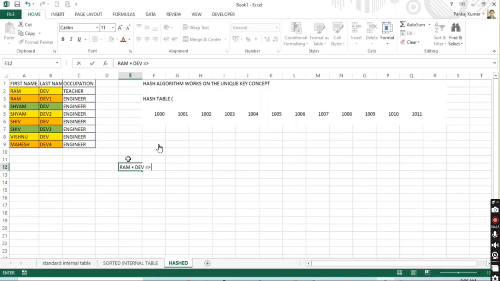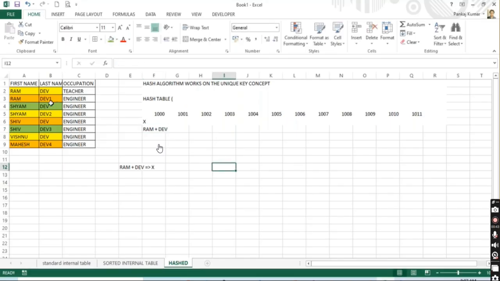Let us suppose that key is X. So for this Ram and Dev, it is going to have the X key, and once the key is generated, this X will be mapped with Ram plus Dev.